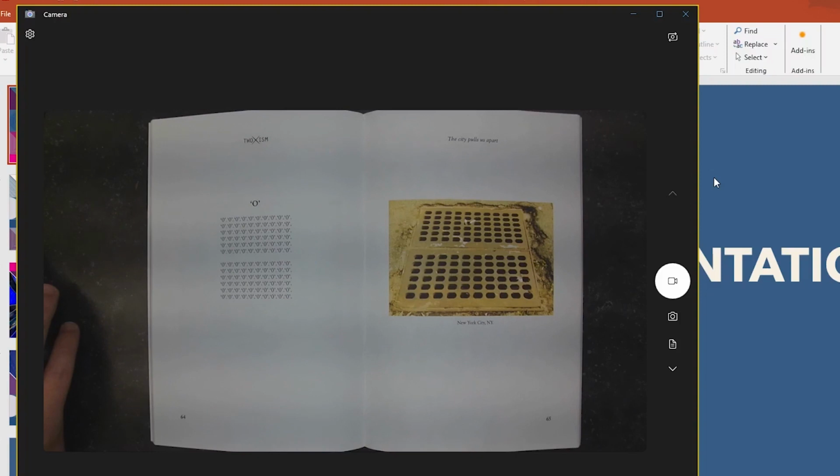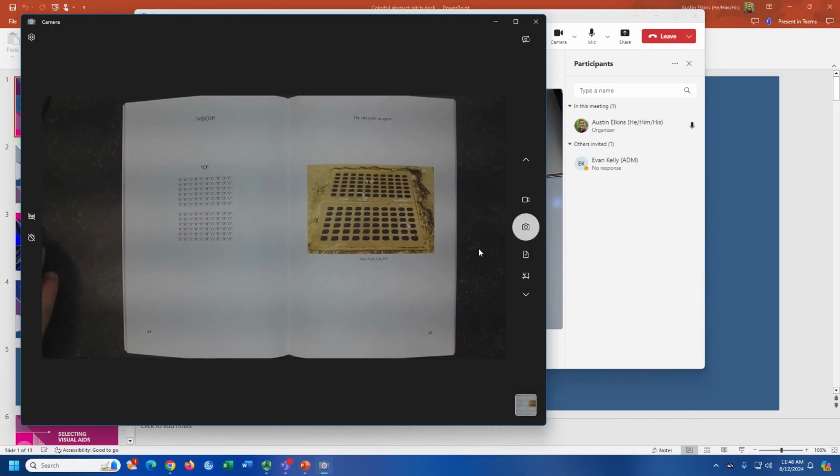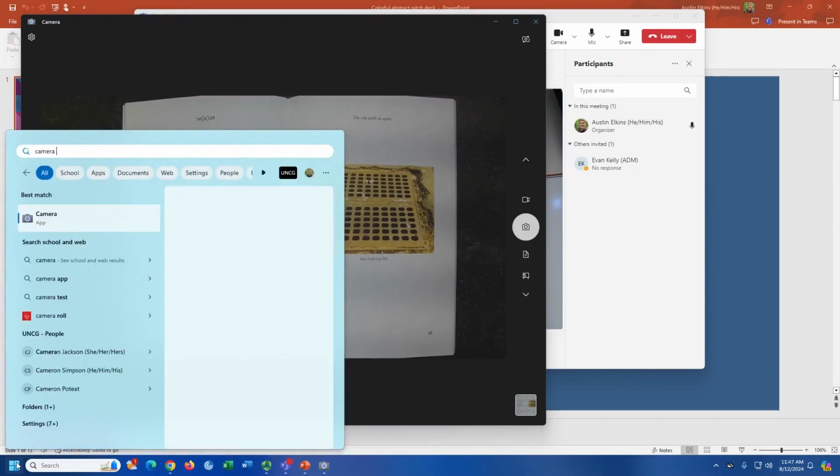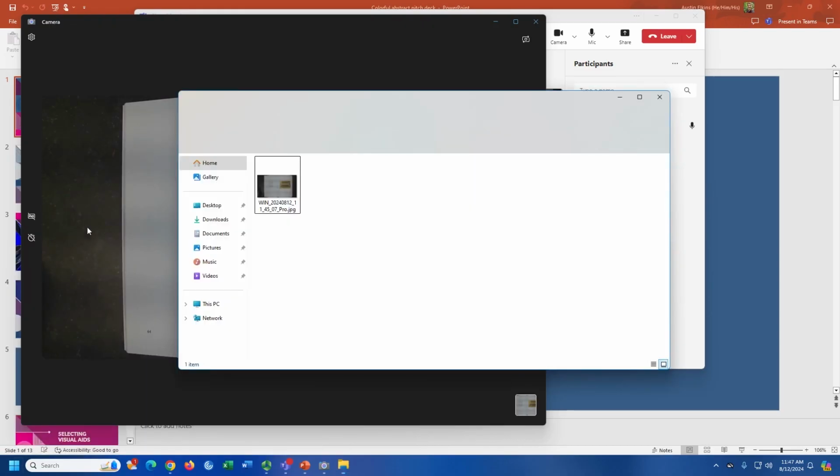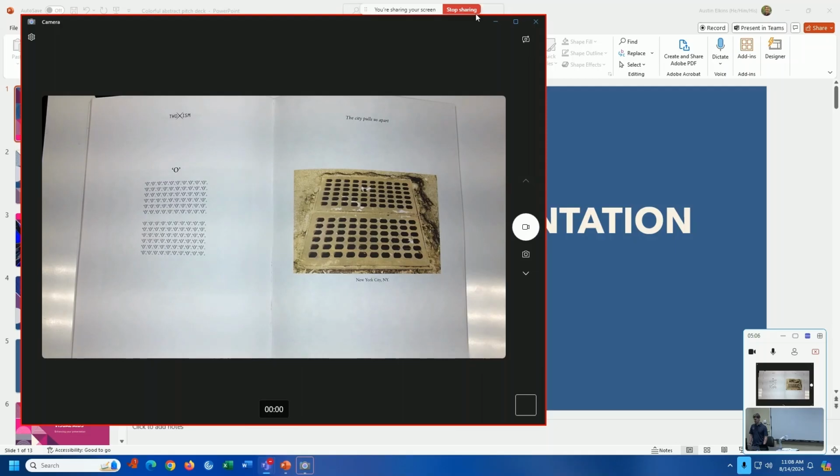If you'd like to save a photo from the document camera to share with the students after class, you can click the Camera button to change the app from video to photo mode, and then click the Take Photo button to take a photo. All the photos that you save this way are stored in the Camera Roll folder on the computer. You can access them quickly by clicking the Start button, typing Camera Roll, and clicking the Camera Roll folder. When you are done using the document camera, click Stop Sharing to stop in the toolbar or the preview window.